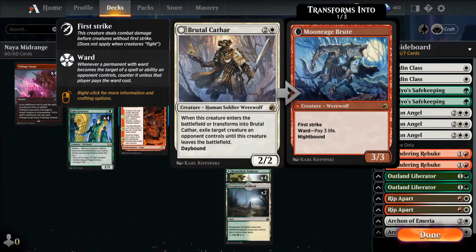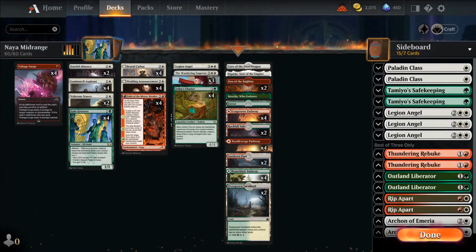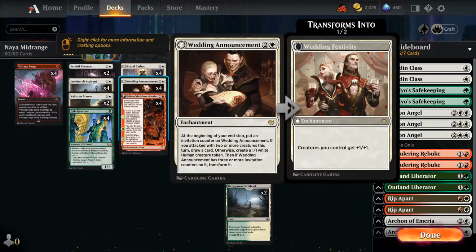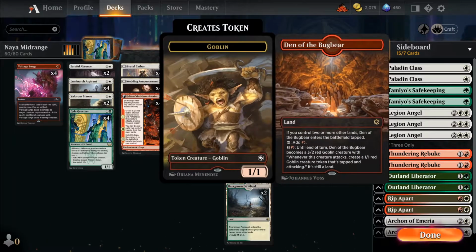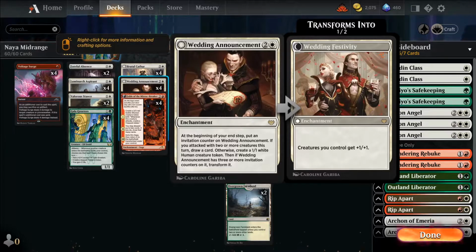Brutal Cathar was fantastic. Gala's Greeters was equally fantastic. I think this card's super sleeper, and I think we'll see a lot more of it probably after rotation. I think MVP probably has to be Wedding Announcement. This card is just bonkers insane. It has a really nice interaction with Den of the Bugbear, which we got to showcase. I really love that. That was great.